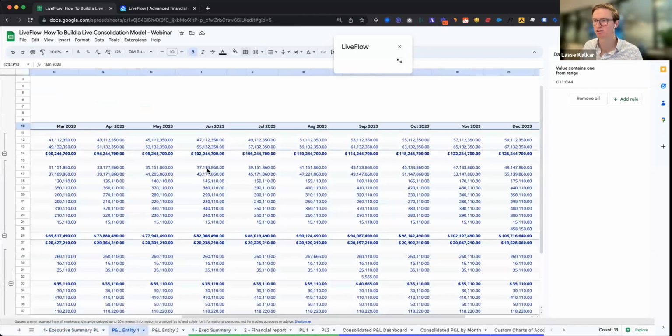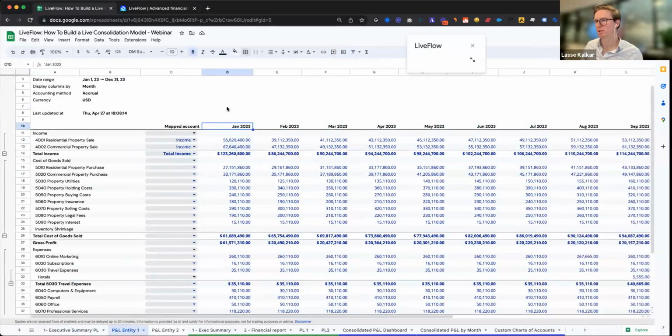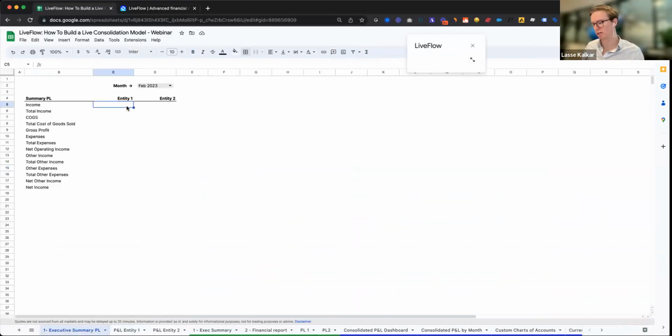So if we just wanted to grab, say, this specific number, that would be the right choice. But now the challenge is we need to grab the sum of these two numbers in order to create the value for the income for this given month. So in order to do that, we will use the SUMPRODUCT formula. So let's go ahead and write that. So we will say SUMPRODUCT.